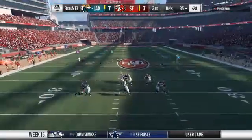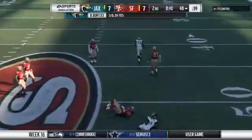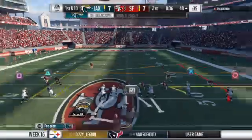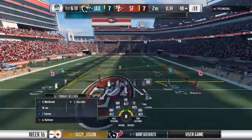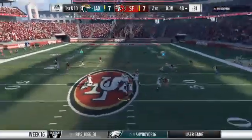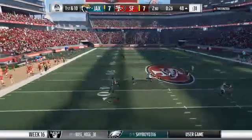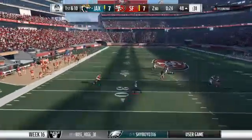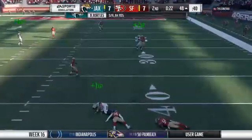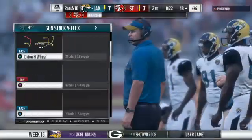Now a play fake. Bortles. He's got the hook up to Lee. And he's got enough for the first, across midfield to the 48. 1st down, Jacksonville. The passing game looking sharp on this drive for the Jags. They go play action here on 1st down. Buying time to his left. And it pops free. The collision there jarred the ball loose and brings up 2nd down.